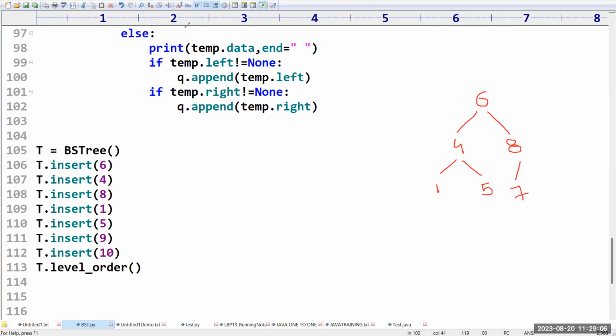After 7 we have to insert 10. Then we will insert 9, and then we will insert 12.